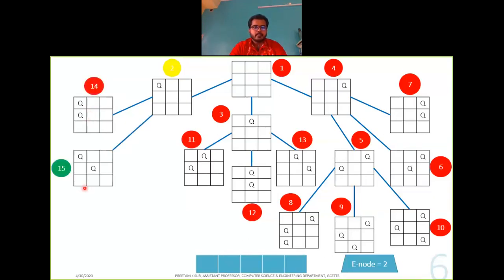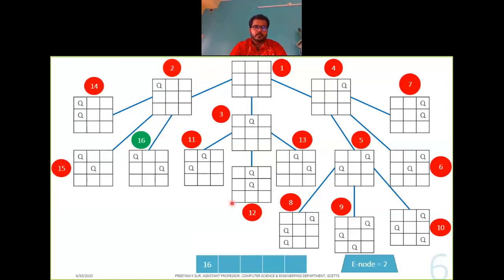The next node generated is also not a valid configuration, so it will be killed by the bounding function. And the final child of node 2, which is node 16, is a valid configuration, so node 16 will now be pushed into the stack. Once node 16 is generated, node 2 is completed and all its children have been generated.